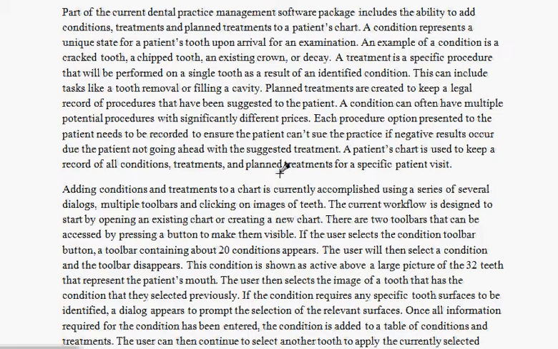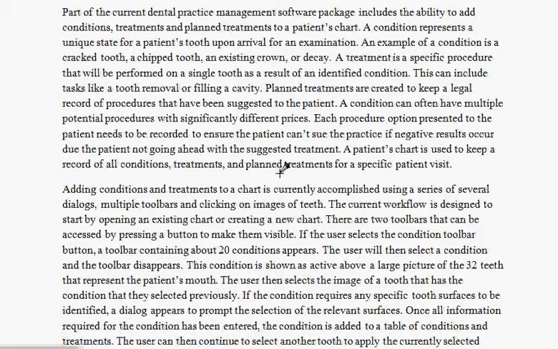This workflow needed to be redesigned because it was no longer as efficient as it could be for particular ways that dentists have adapted to using it. It was originally extremely efficient at selecting an icon from a pop-up toolbar to activate a particular type of procedure and then applying that procedure to several teeth.